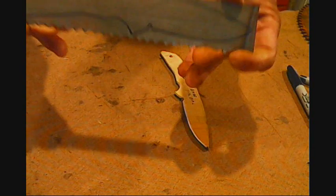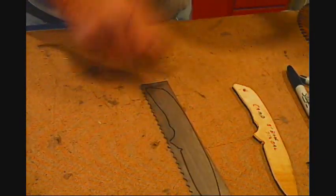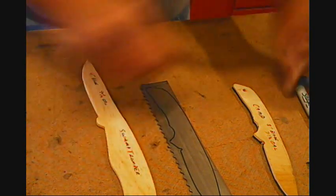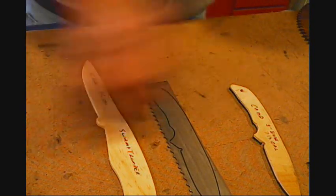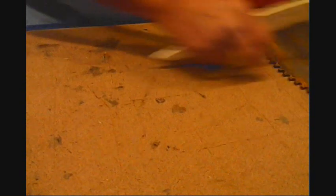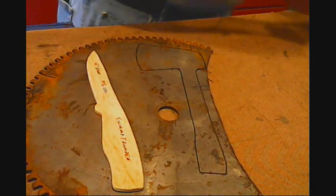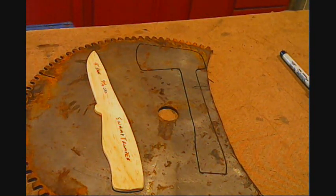Alright, there's that one ready. Now the focus is going to be more on this one, or these two, because they'll be the same. And the swamp chopper. But we're going to do them all, you'll see them all at the same time. Now we'll put those aside. Pardon me. Let's go ahead and I'll draw out the swamp chopper and show you all that.